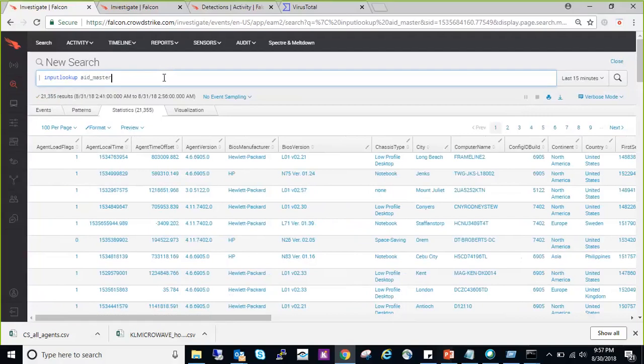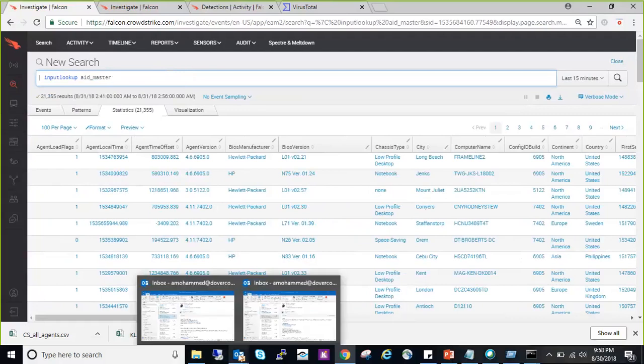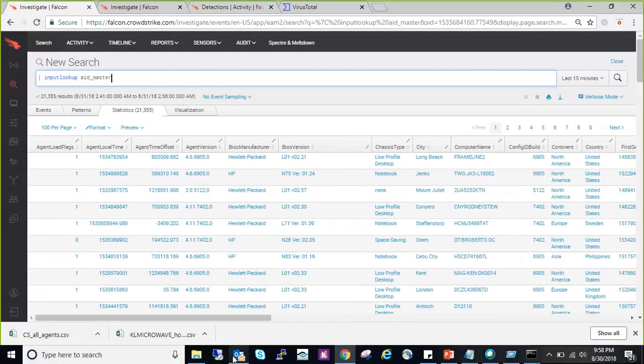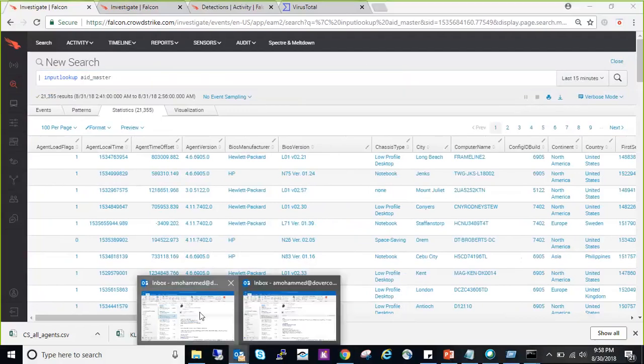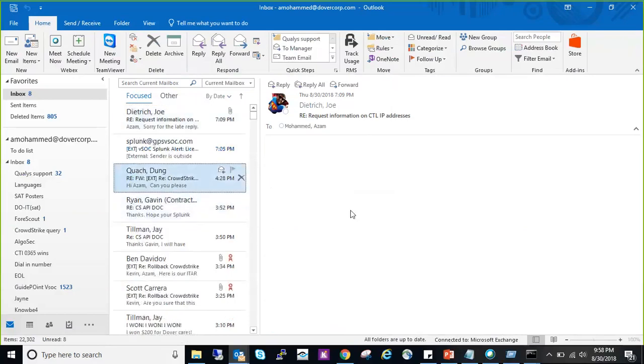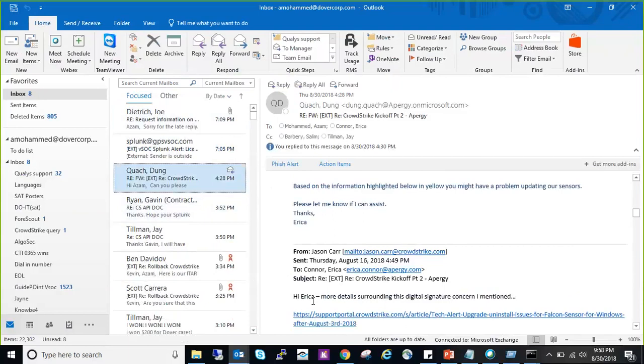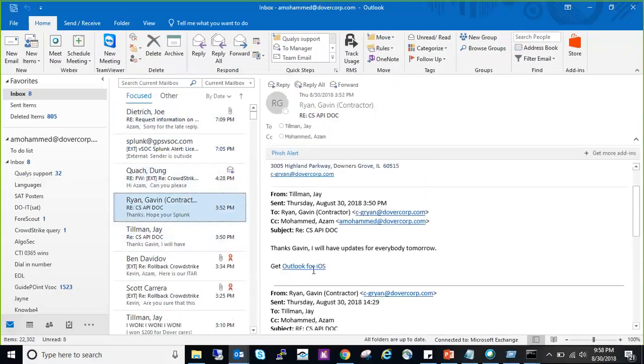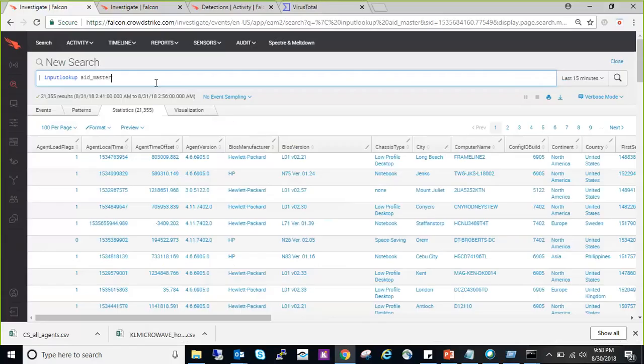This search is so powerful that using it, you can actually find how many users have clicked the link. That's the power of CrowdStrike. It will go to that level, how can you even imagine. I'm using Outlook, okay? So I click a link out of this Outlook, any link. Because my CrowdStrike agent is monitoring all the activities, using CrowdStrike I can get a list of all the users who have clicked this link, if they got this email. So these types of analysis you can do with CrowdStrike. This is one of the real-time examples I'm giving you.